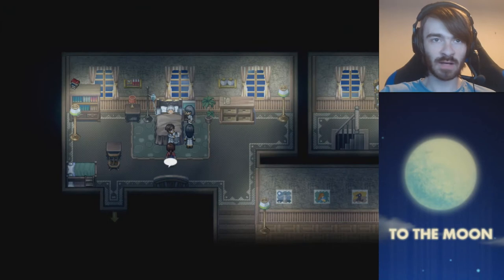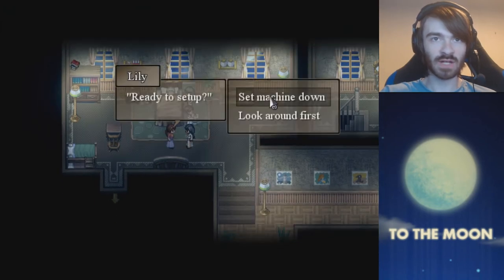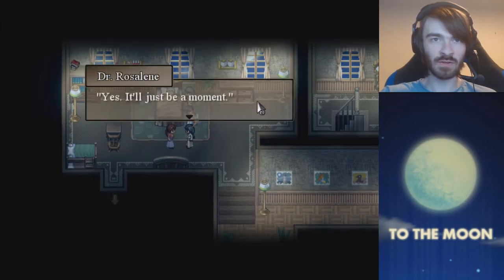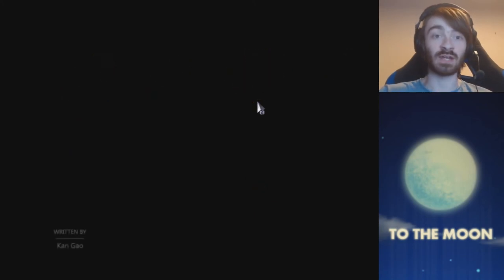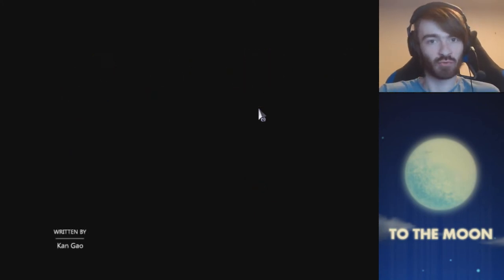I think I see what we're about to go and do. Ready to start? Yes. We have a machine. He's conscious. Are we going to go and fix his brain? Oh, this is going to get weird quickly. Yes, it'll be just a moment. This is going to get weird quick, okay? I am ready for this. This is my kind of game right here.